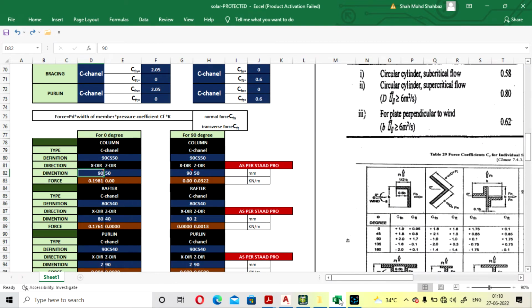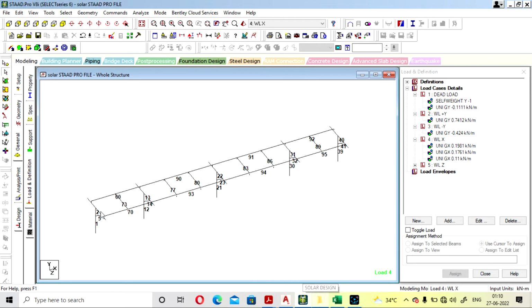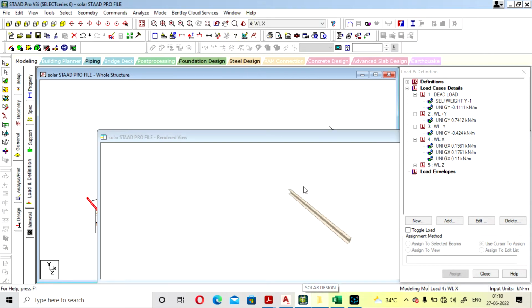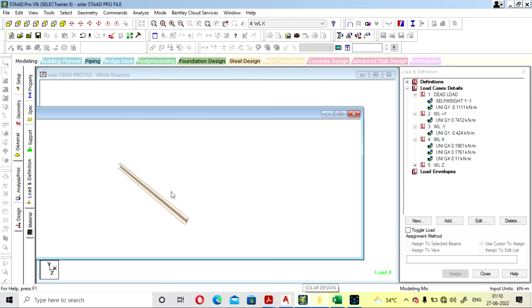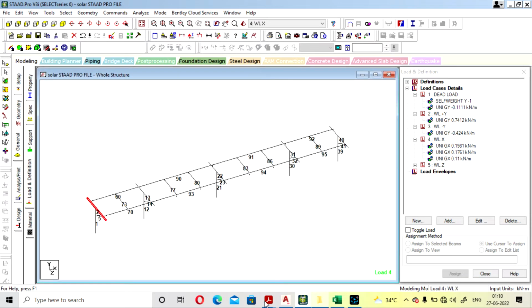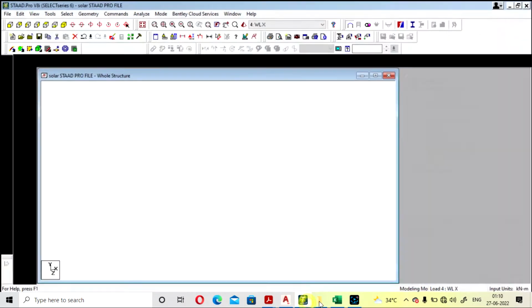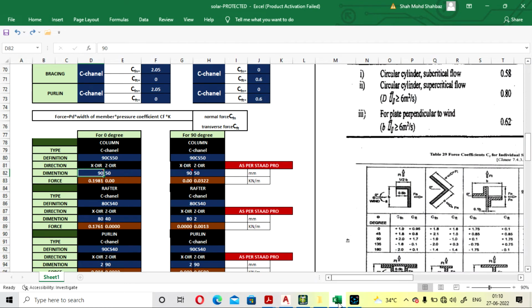Similarly for the rafter, what will be the width in x direction, we will see in a similar condition, provided here also. For x direction, our size of the rafter is 80 by 40. So our web size is 80 and flange is 40.